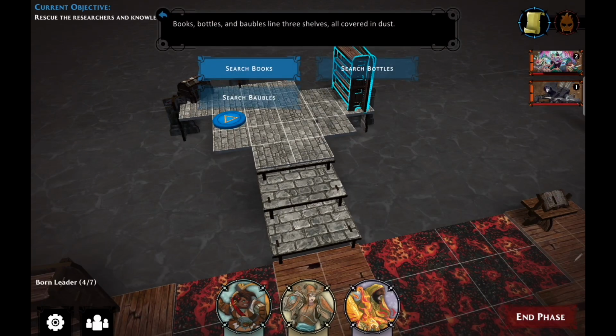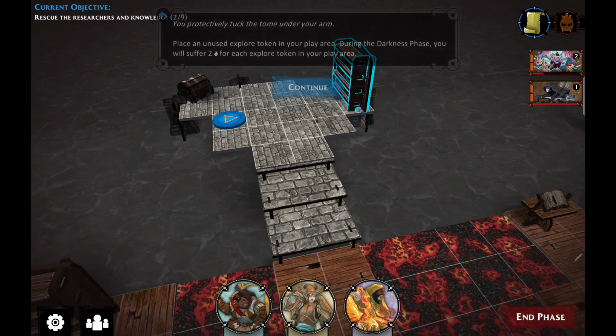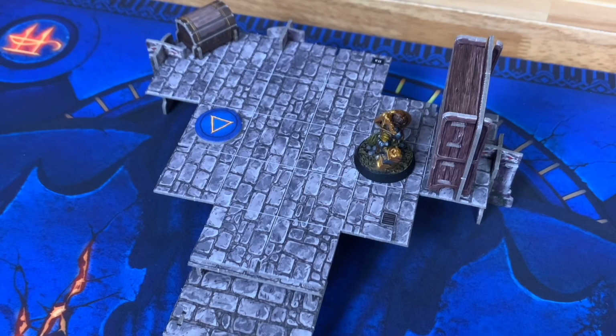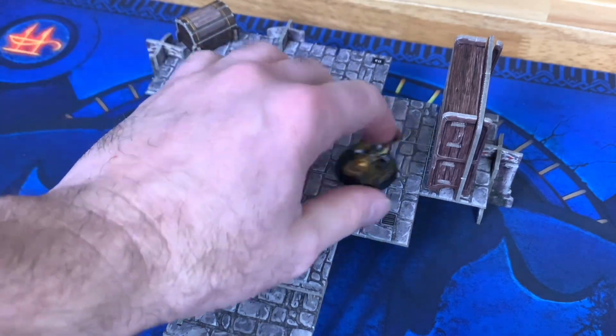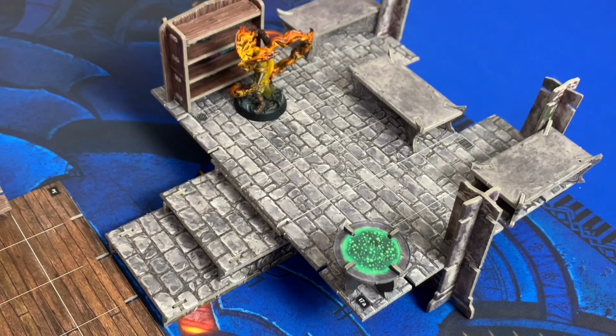She's going to check that bookshelf again and grab the books. It says you pull a heavy tome off the shelf. You rescue the tome and place an unused exploration token in your play area. We're going to rescue the book, meaning we will take one of these tokens and place it on Keely. Keely now has the ability to move. She's going to move 1, 2, 3 over to there. We've got 3 of the objectives. That's great. We'll move into our next turn.